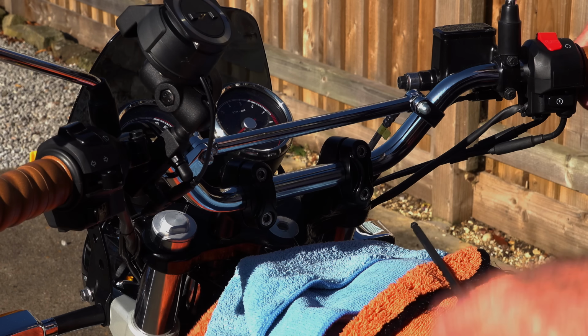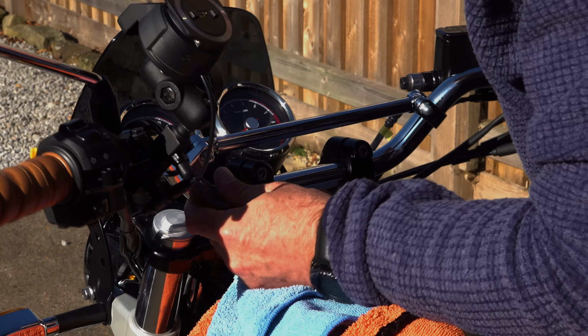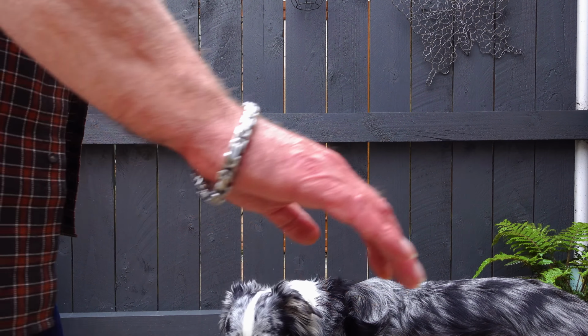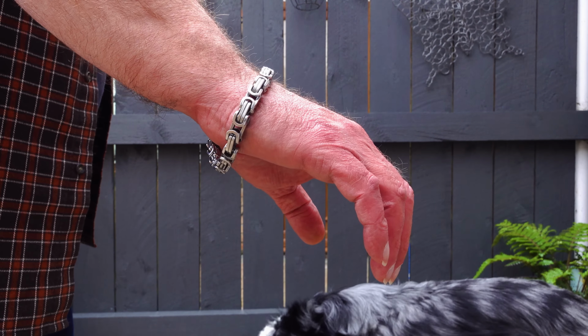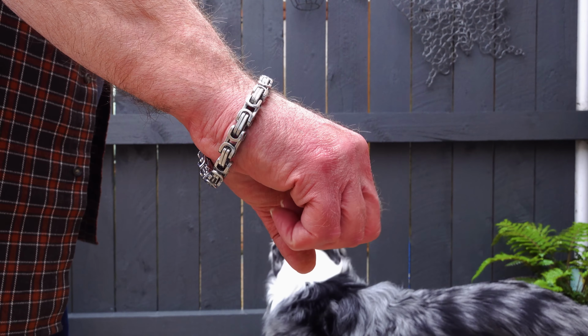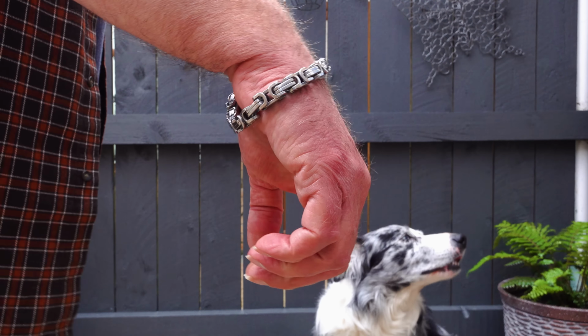And simply adjusting your levers, which is something that you should do after you've adjusted your handlebars if you have that facility, again can go a long way to improving the handling and performance of the bike, as well as your comfort. The human hand is basically a cable-operated gripping device, and its optimum position for efficiency is when the hand runs straight in line with the forearm, i.e. no bend to the wrist.